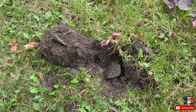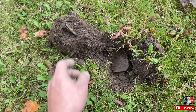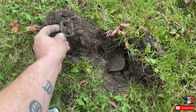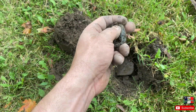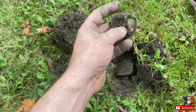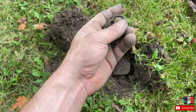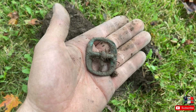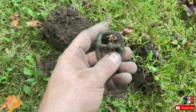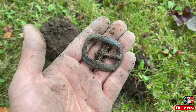I'm not quite sure what's going on here — I must have stumbled onto an old barn or farm location, because as you can see we've got another buckle. They're almost all identical. I love finding these, but like I said we need some coins — not just modern silver. Anyways, we'll keep going.